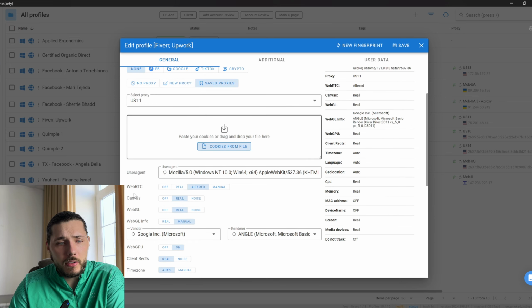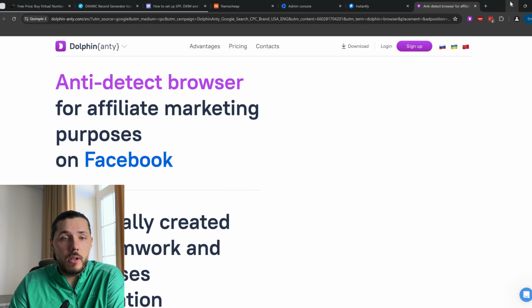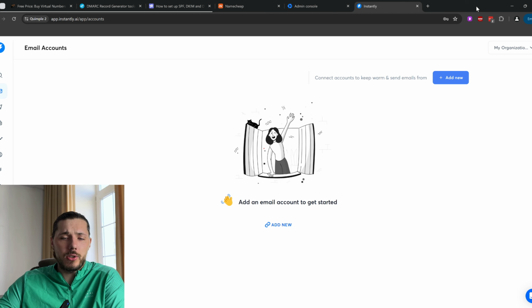You can set up the proxy and the canvas and all these settings. It is truly a special thing, where you can create profiles and make sure that they are not connected to each other. You can type Dolphin tutorial and see some tutorials that will explain how everything works.